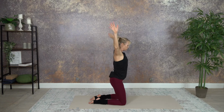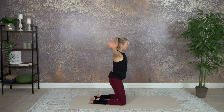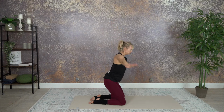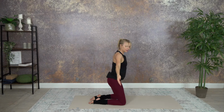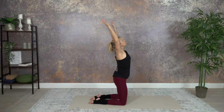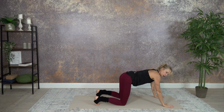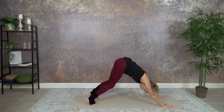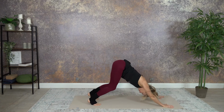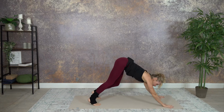Maybe just going halfway down. I'm not cueing your breath necessarily, so just breathe a couple more times. Last one. And then let your hands drop down towards the front of the mat, downward facing dog. Spread out the fingers, tuck the toes under, lift the hip up, and keep moving one leg at a time. Make sure you have that soft bend in the elbows.